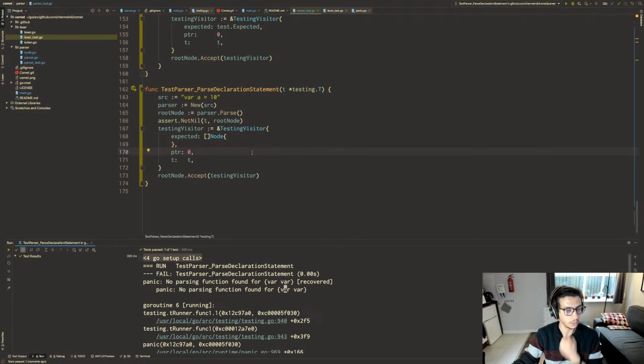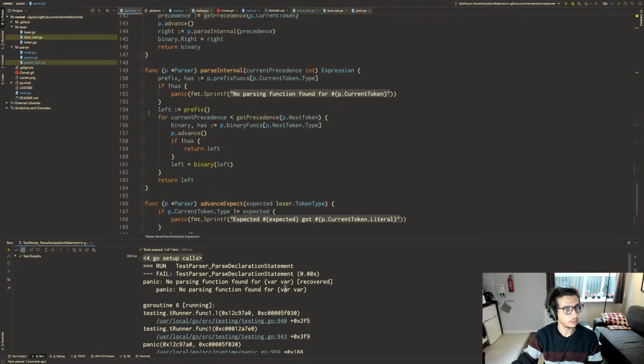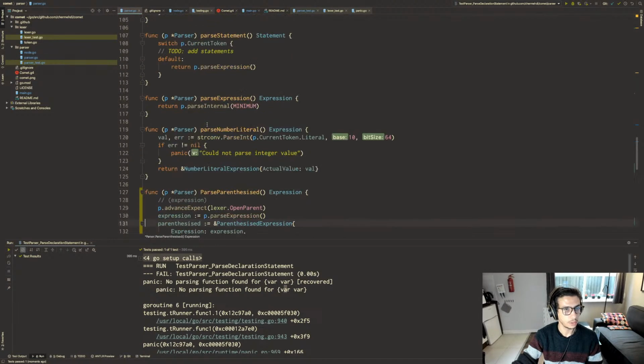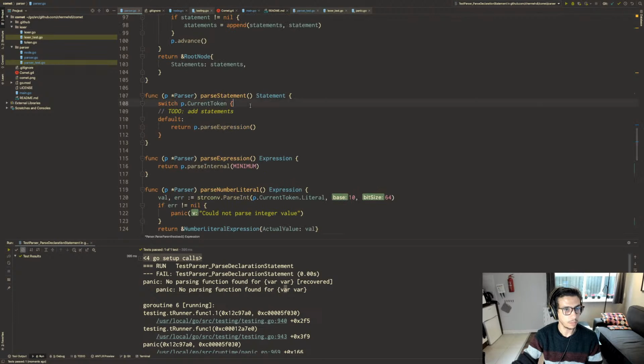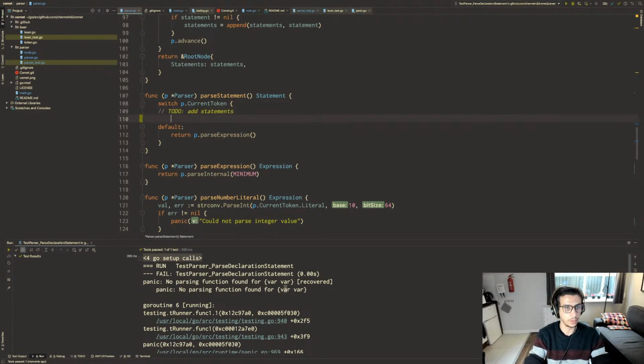So we want to assign some parsing function for the given variable, or, which is better, when parsing the statements, actually pick it up. So we switch on the current token dot type actually.